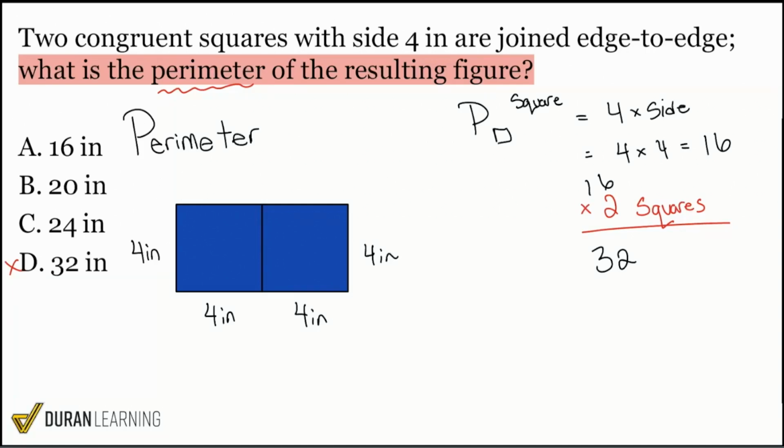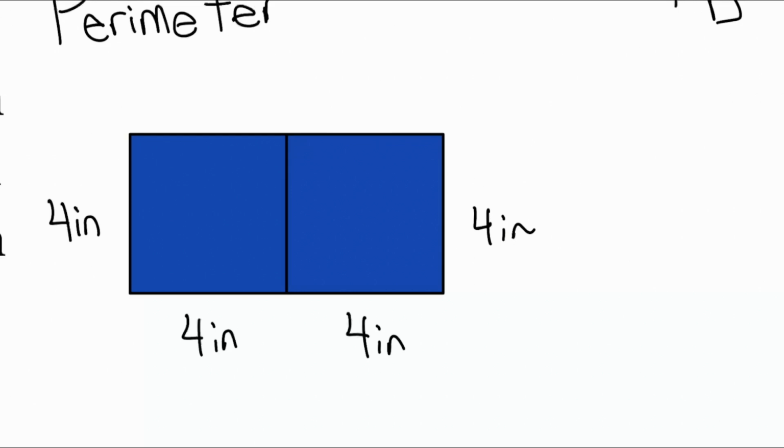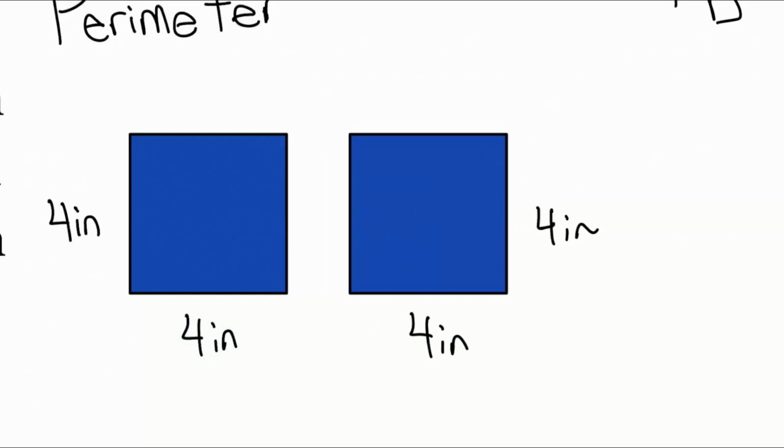Everybody, when we think about perimeter, we think about the outside of a shape. So everybody, when we look at this, follow along with me. We would take the perimeter here. We would go here, the right side, the top side, and the left side. We would add all of these together. And then we would add all of these together to find the individual perimeters.